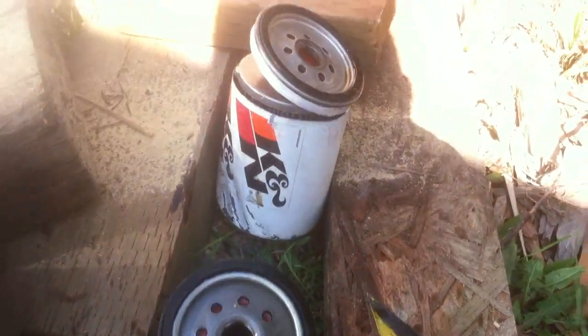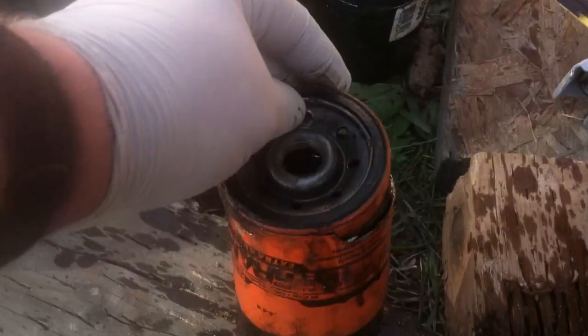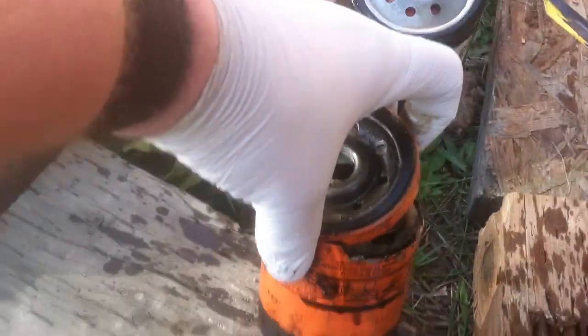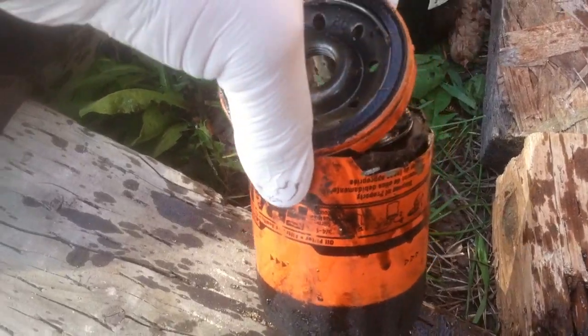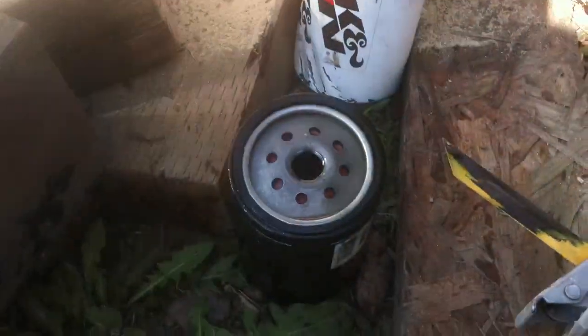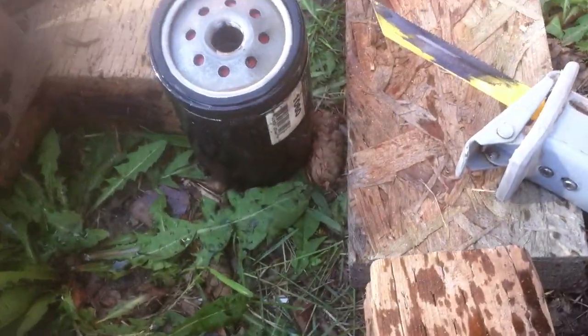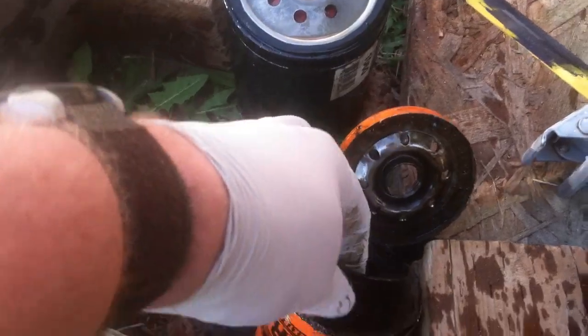These are the ones you're not supposed to use. I've got a K&N, a Napa Gold, and a Fram. The K&N and the Napa Gold fit a standard 350 band, and this Fram is off an old Subaru. The metal actually cracked when I tried to bend it over — the casing it's made out of is brittle — which is not a problem with the other two that I noticed. That's one thing right away you might not have heard from anybody else.